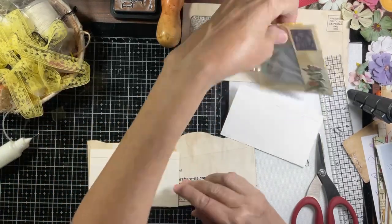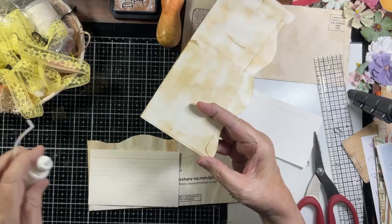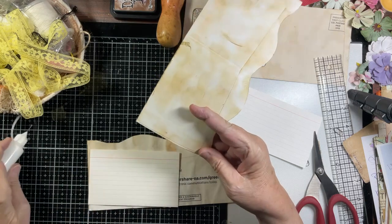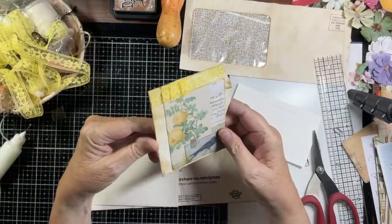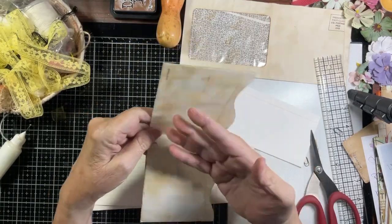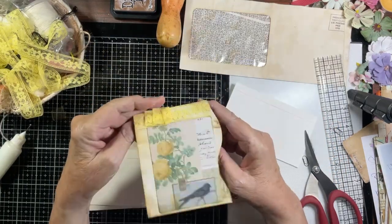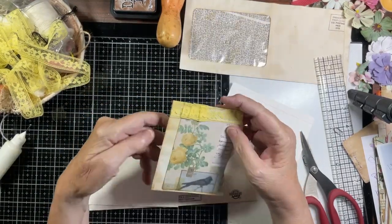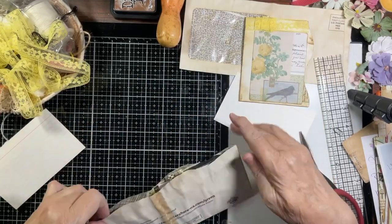I don't care about this because if you look at Roseanne's, and the great thing about this is you may not want to use index cards. If you have a plain envelope and you don't have index cards, look at the journal space that you have. You could collage this, or decoupage it, or just leave it like this, or stamp it. You could put cardstock on it, but why? This is perfect. But because this is Index Card Friday, we're going to play with the index cards.